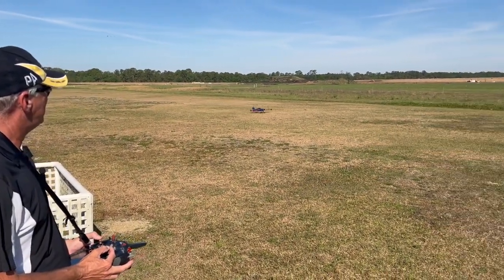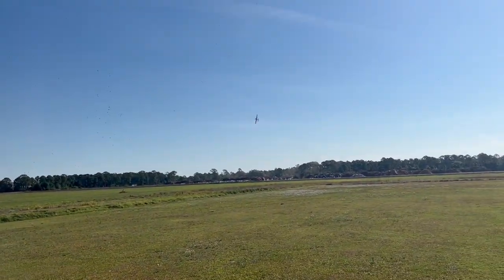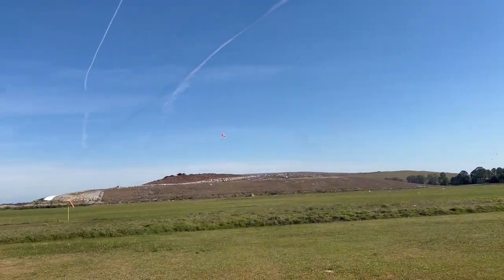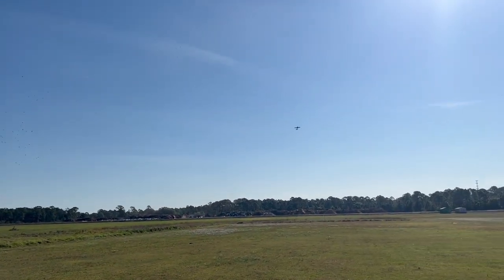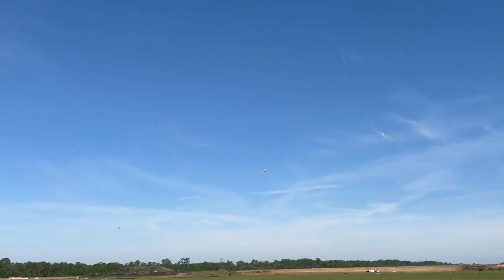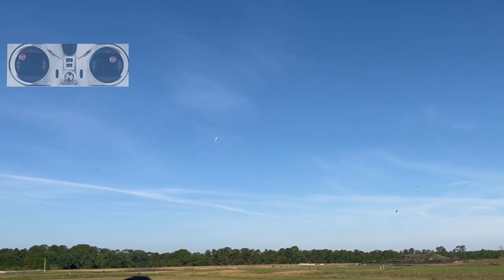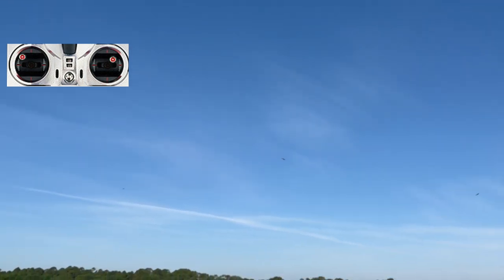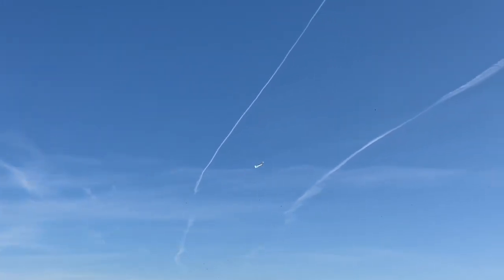Okay, by definition, the XA stuff is a little faster. You can see a little more violent, a little faster. For this maneuver, just watch. I'm going to literally throw both the sticks in the upper opposite corners. Rudder stick in the top left, other stick in the top right, and full throttle. Point it up a little bit, and jam it.